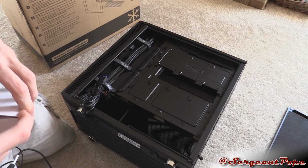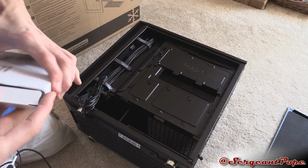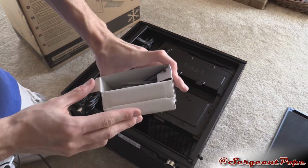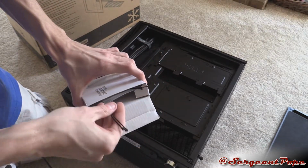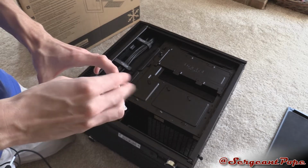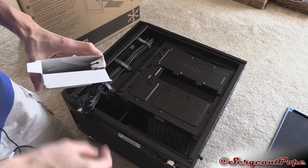Do they give you any more of the Velcro? I guess they don't. I don't really see any in there. So I guess I'm not even going to go through this, but it looks like it's pretty well divided up. Get some zip ties, which is nice. But it looks like you only get 3 of those Velcro things.